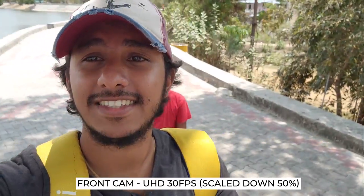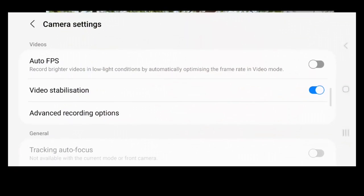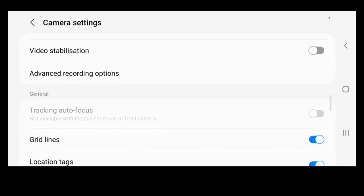This is the Ultra HD 30 FPS video. And this is the full HD 30 FPS video. So we'll use the 30 FPS HD when you have an Ultra HD 60 FPS. If you check some of the settings here, there is an auto FPS option where the FPS will be automatically decided by the camera itself. Video stabilization is on. So maybe we can try a video without stabilization.